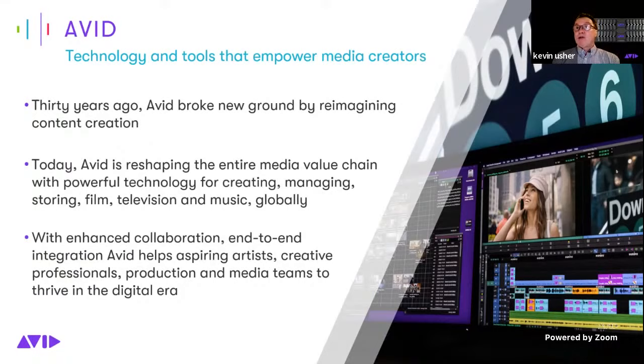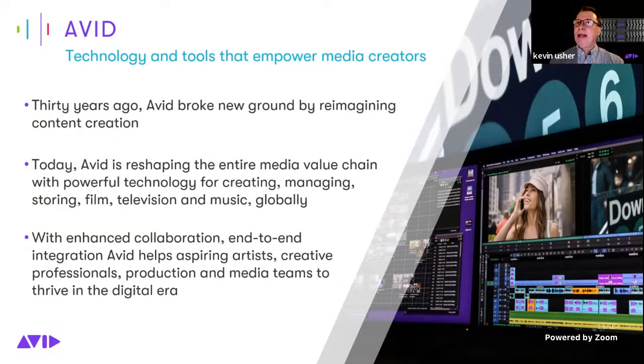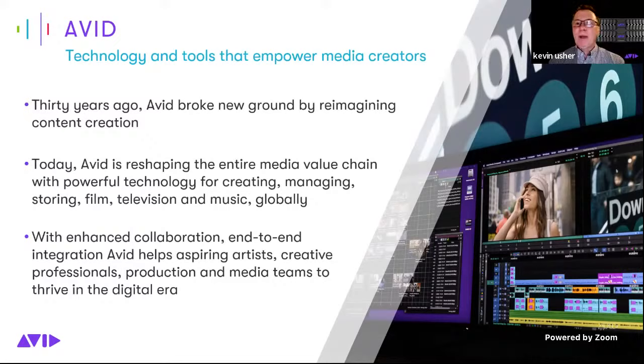So we're no longer providing individual editing solutions. We're providing complete end-to-end or start-to-finish production solutions. And these will impact whether it's film or television, music, houses of worship, any kind of application where there's going to be video and audio that requires some kind of mechanism for editing the content and then delivering the content. So we're developing collaborative tools, not just around shared storage, but around asset management systems and around the whole workflow that you can possibly imagine for video and audio production. And actually in the center of all this is Avid NEXIS, the shared storage system.